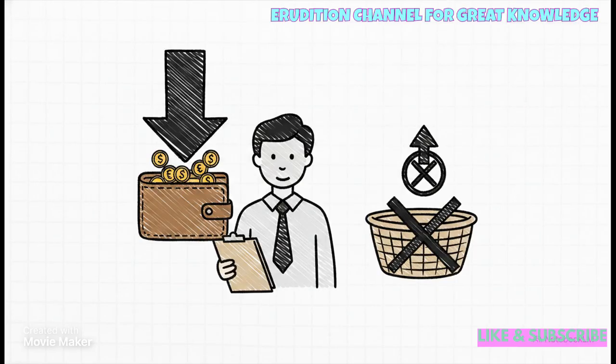First up on the ladder is the cost center. Here, the manager is held accountable only for the costs that are under their direct control. So the inputs are measured in money, but the outputs, the revenues, are completely excluded from the picture. Think of a human resources department or maybe a maintenance team. Because they only deal with costs, these are often referred to as expense centers. And to evaluate this manager, you simply compare the actual costs they racked up against what was budgeted.